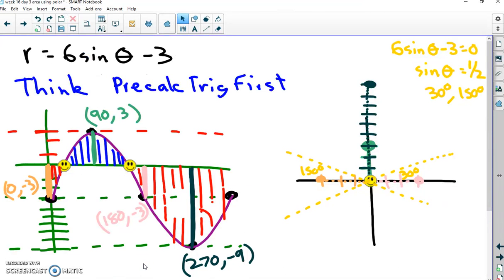Okay. I will make sure you know how to draw this in rectangular. Okay? You should be able to draw what I drew on the left side for 6 sine theta minus 3. You should be able to draw that. Okay? That's regular pre-calc. That's trig. Baseline minus 3, up 6, down 6. Which 4 lines will I always grab? Always. To help you draw this. Which 4 am I always drawing? 0, 90, 180, 270, and I get 360.